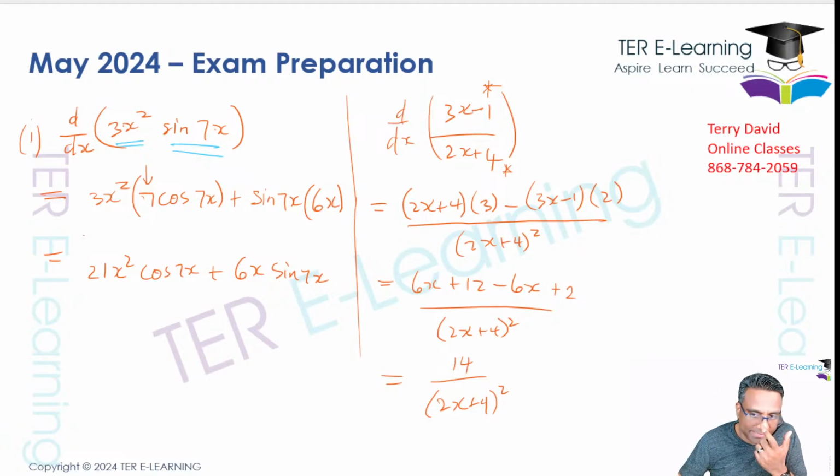Yes, some of you are saying, if you have to use sine of, let's say, 2x plus 1 in brackets, we're going to use the chain rule in order to do that, right? So expect something like this. Expect questions like this. They may not bring both of them in the exam, but they might bring one of them at least, product or quotient. Let's see what else I have here.